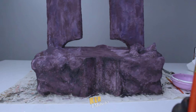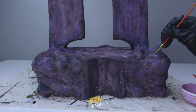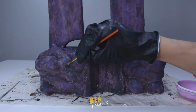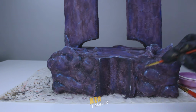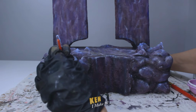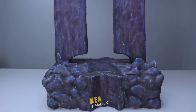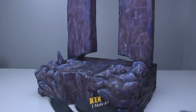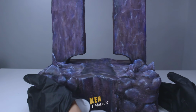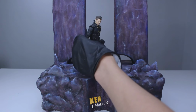I then added some blues here and there to further cool it down. And then some highlights to bring details back. And some final touches. Ta-da! Here it is all painted. Not too bad. The rocks look a bit too much right now, but I think once the figures are there they will become less distracting. Let's see.